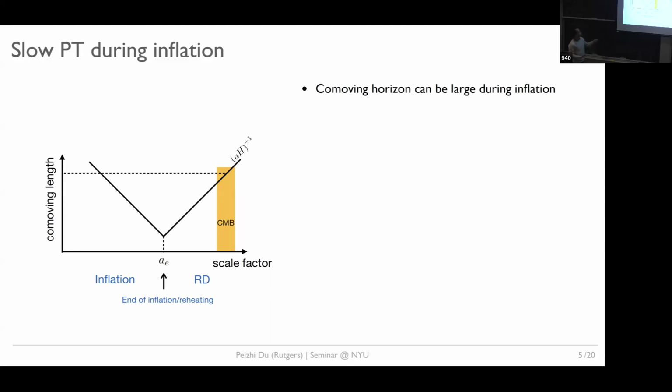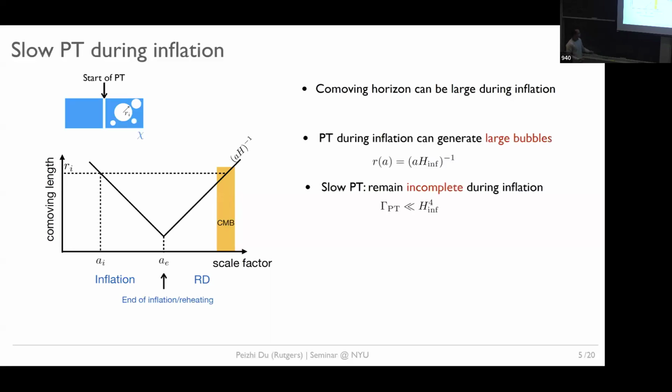So that means if we have some dynamics happening around here, where the comoving horizon scale is as big as the CMB, then of course they will exit the horizon during inflation, and then re-enter the horizon at CMB time, and you will get a signal as big as that, observable at the CMB. That's the first reason why we do consider inflation.